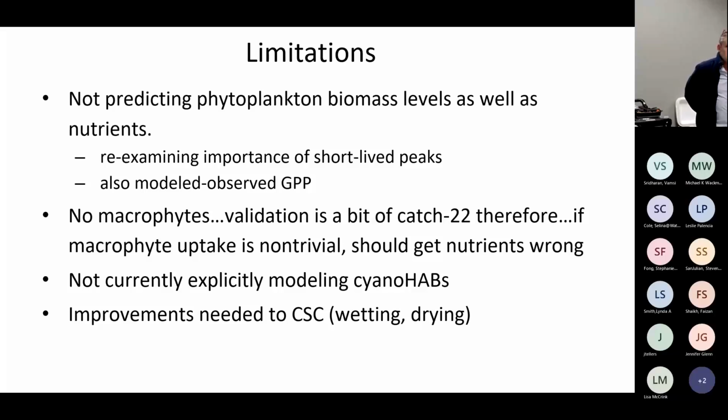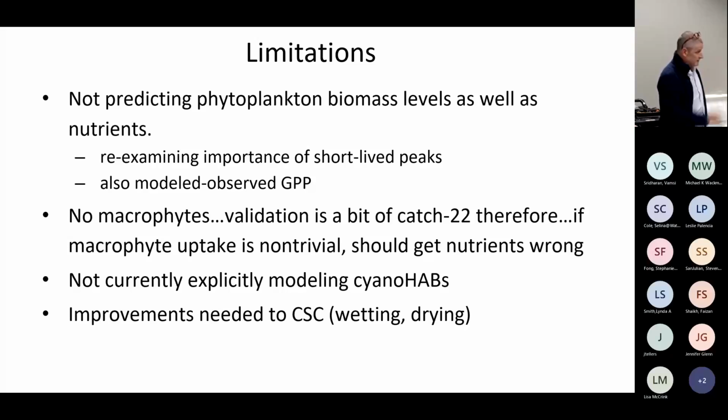So some of the limitations: we're not predicting biomass levels as well as we are nutrients. But something that I think is also important for us to think about is how important are those blips in concentration? Like we see high concentration, does that necessarily mean on a mass basis lots of production of biomass? Or is it a little puddle over here where you're getting phytoplankton to grow, but it's staying high because there's nothing grazing on it and there isn't a lot of flow through the system? So I think the shiny object of a high peak is something we have to be careful about. And it's also something that we can explore quantitatively.